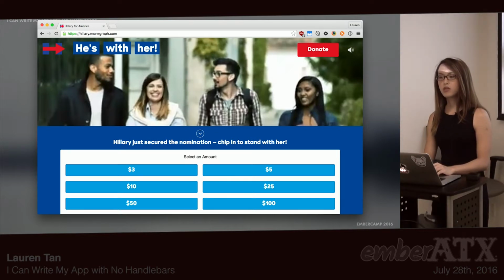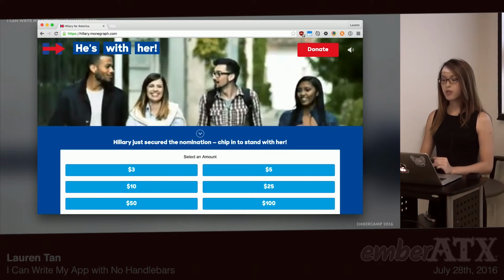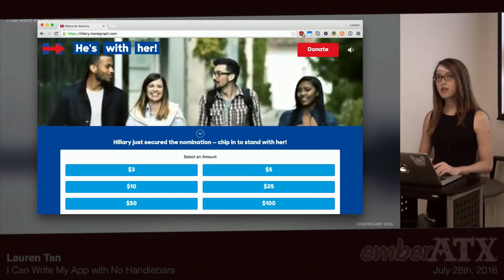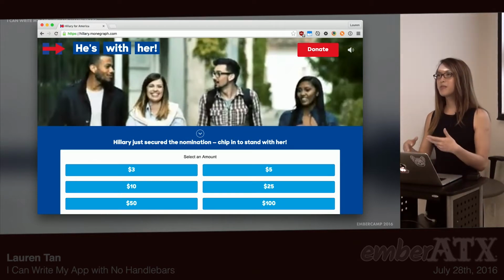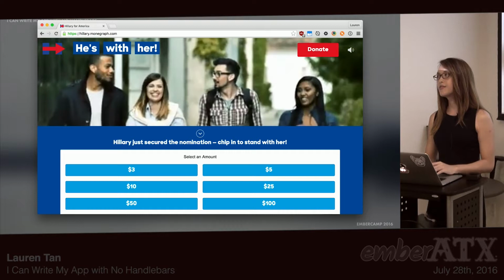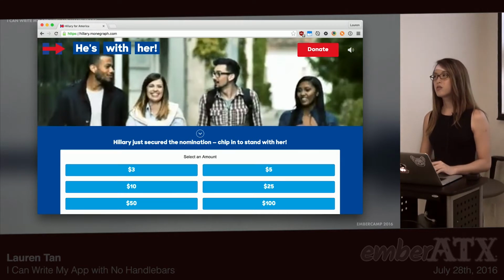This is a Glimmer 2 only application built by Monograph, where Hassan and Tom Dale work. And this is actually not built with Ember at all, but if you were to look at the code for this, it's actually very similar because it's also written in Handlebars. So there's that. Stay tuned for more, basically, about the whole story about being able to use Glimmer 2 by itself. The analogy here would be that Glimmer 2 is similar to React.